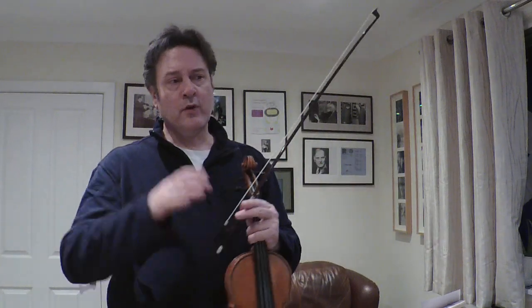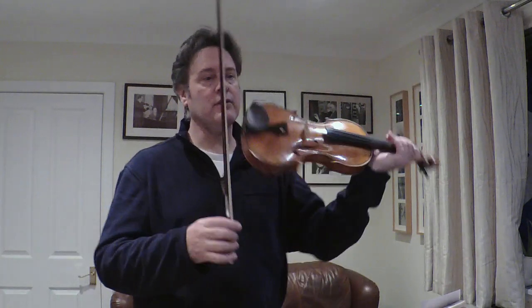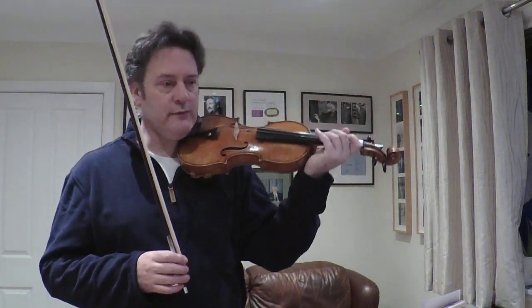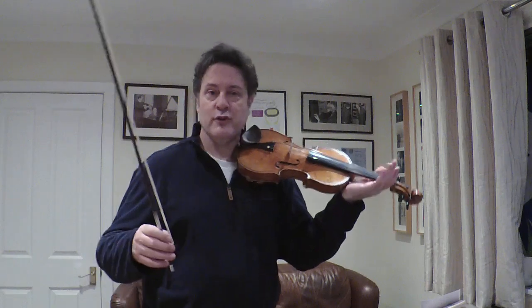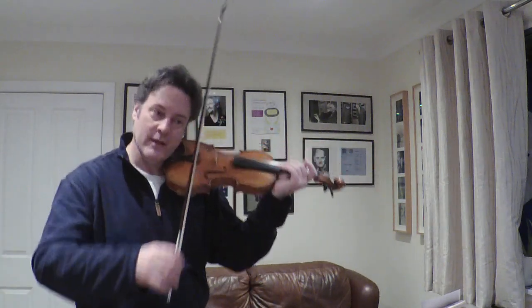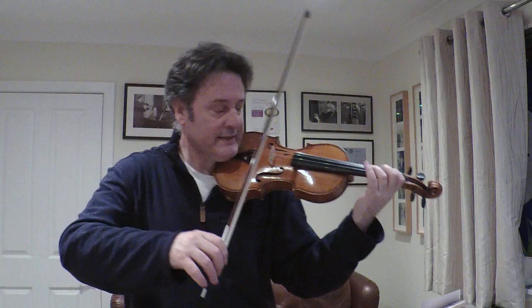So we've looked at all the different scalic passages. Now we're going to look at some of the features of it. And I'm going to start with the second last line, a line that goes like this. It's a beautiful line because it shows you the dance. It shows you the dance movements. I know you can't see my feet, but the first note is the step, little step, big step, little steps. Okay. And so here's what it sounds like.